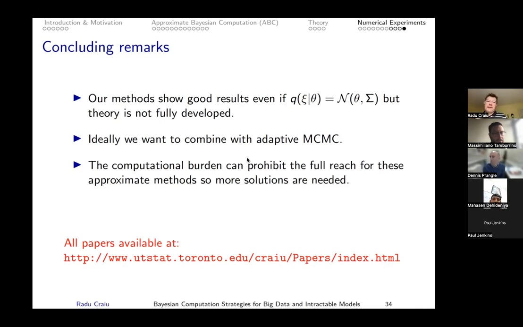And I want to say that these approximate methods have many problems, and people here are familiar with them and are working on them, and they're making progress. But the computational burden is also something we should keep an eye on, because, as I said, models will become more complex. Also, they're becoming more complex because we have more data. So divorcing these two challenges, one from the other, is probably not realistic. So that's, I guess, maybe the best message I can send at this talk.